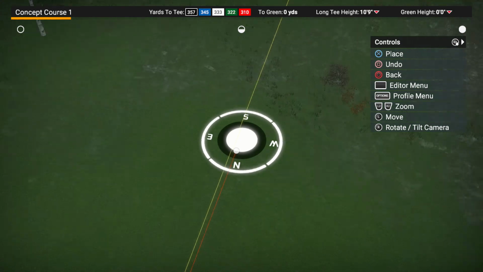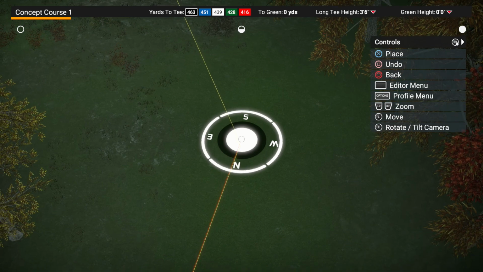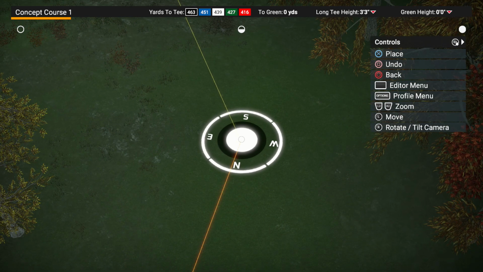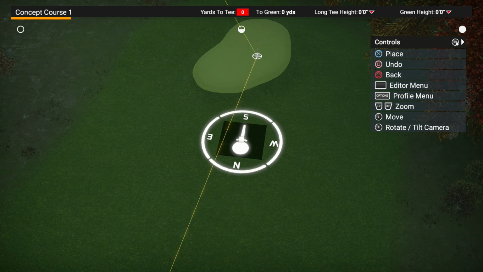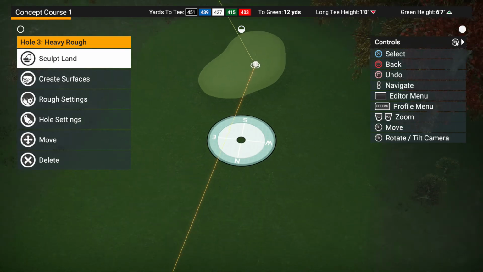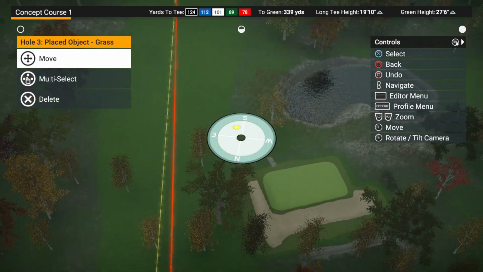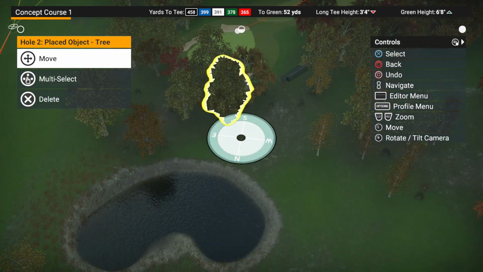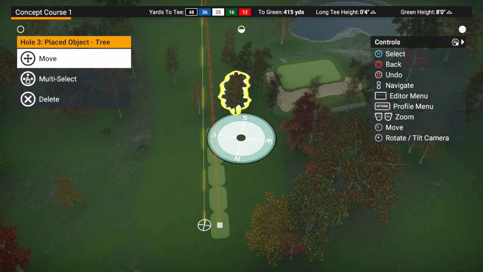Maybe I can just move the green. Okay, why is it not? Okay, this is... and why is that went to? No. I bet you that's took away. Yeah, it has. It's done that again, right? Okay.